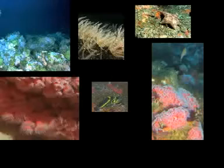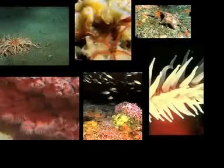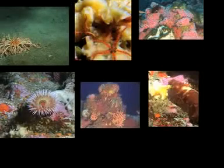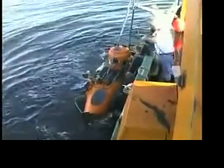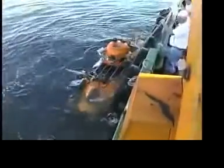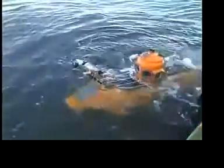One of the projects that we're doing out at Cordell Bank right now is trying to characterize the habitats and get some quantitative estimates of fish abundance, identify the invertebrates that live on the bank, and describe the distribution of those invertebrates on the bank. We've gone to using a manned submersible, and an observer or biologist sits in the front of the sub, identifying areas on the bank that we want to monitor, going down as deep as 1,200 feet. We'll count and identify fishes.